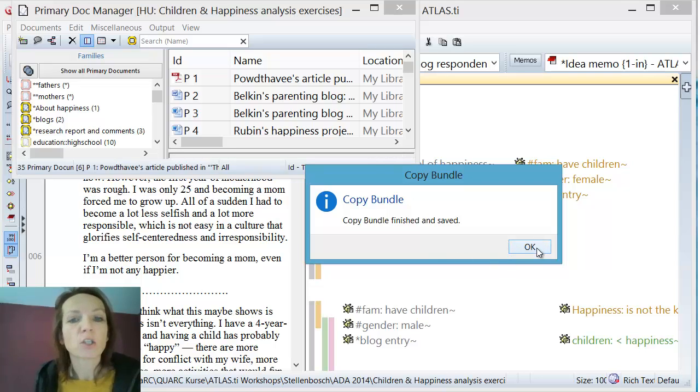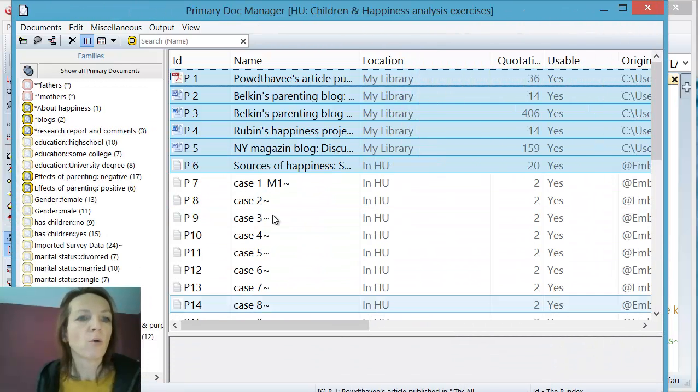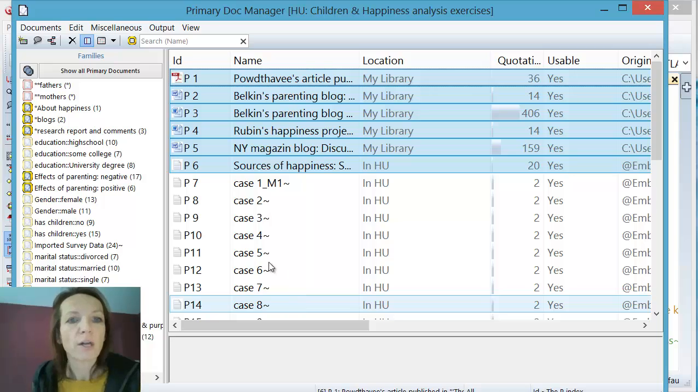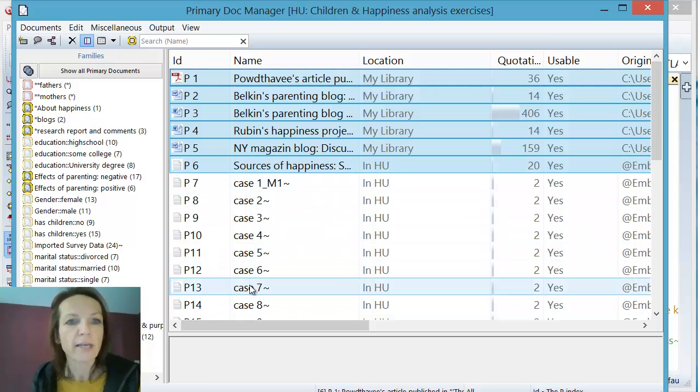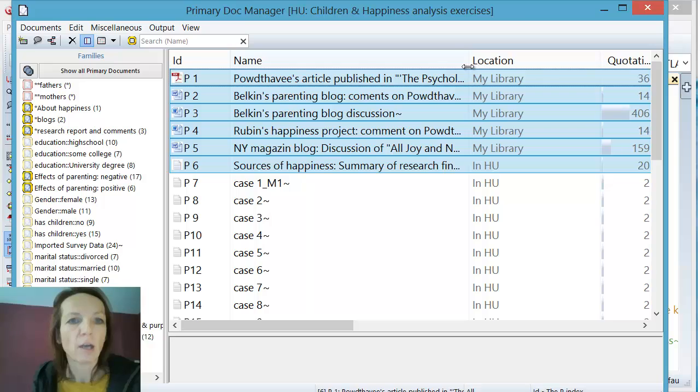If you unpack the partial bundle file, people always wonder why they do get all of these other documents as well. Well, what you pack in the bundle file is your HU file. That's your project file that has all the linkages and has all entries. So the HU file knows that parts of this project are also these case-based data, plus these block data on the issue on children and happiness. And what you also pack in the copy bundle file in addition to your HU file are the documents. So if we create a partial bundle file, the HU won't forget that these documents are in the original HU. It will only bundle these source files.